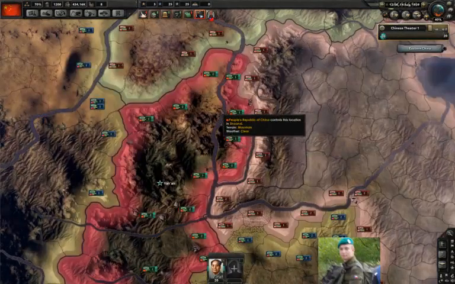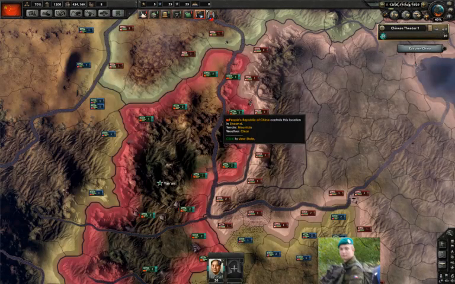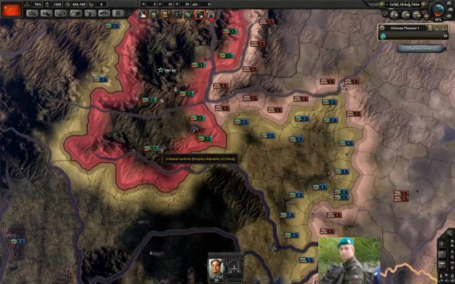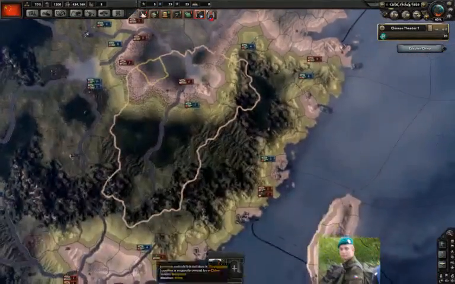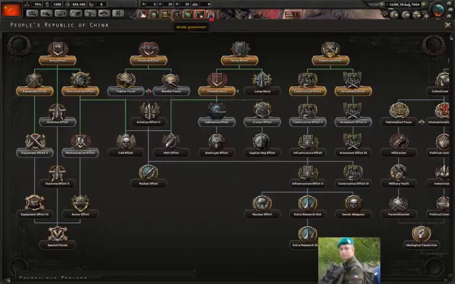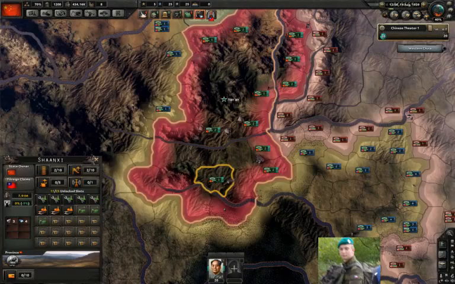I'm not gonna be using battle plans, because it messes up my units. The AI tends to send the units everywhere, but where you don't need them, rather than where you need them. It's kind of awkward, because we don't really have that many resources.